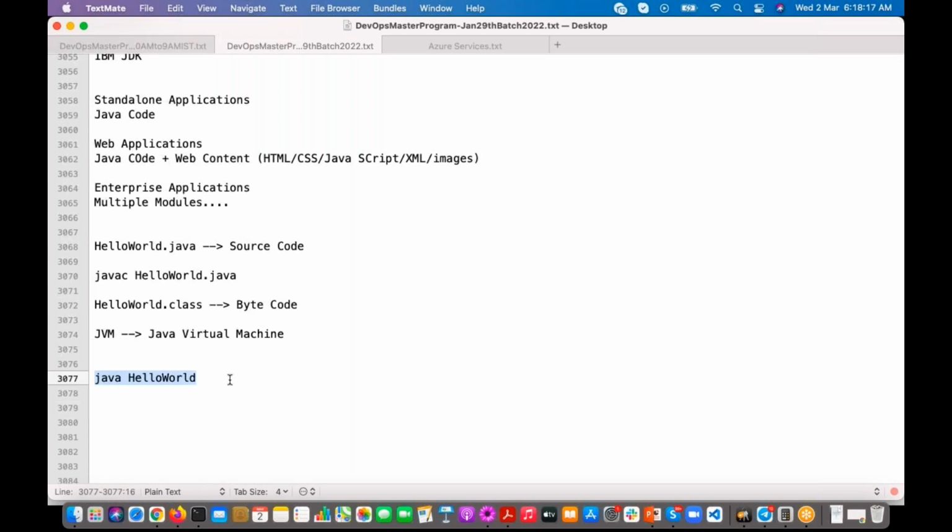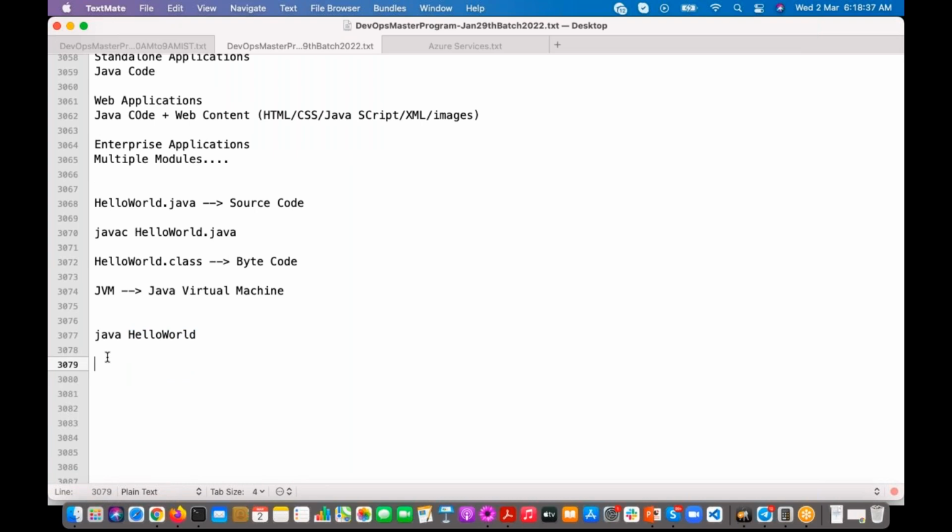If you want to run a Java class, first you have to compile using javac. Javac means Java compiler. Then you run it using the java command: java HelloWorld. Like this, you can run the Java program.